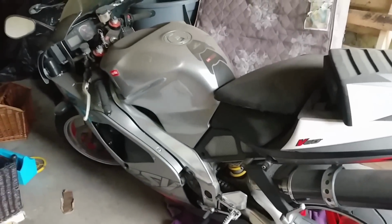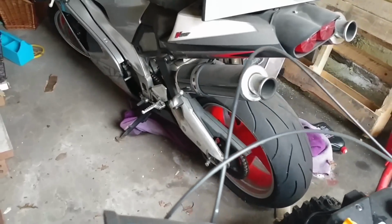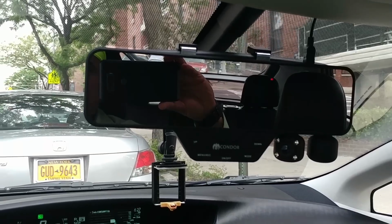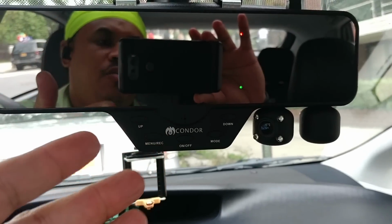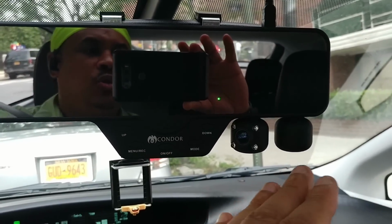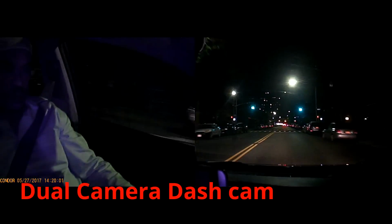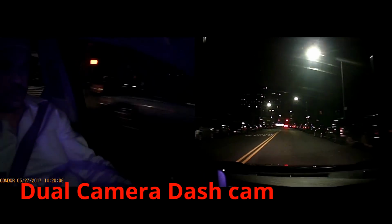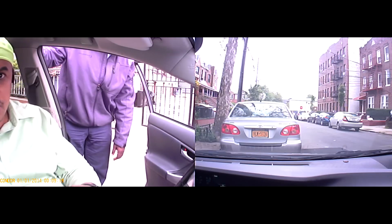Look at this dust. This is a couple of years of dust. I gotta do something. The bike is still new, man. The dust on it. All right, guys. So just finished doing a video of this Condor, this dual camera dash cam. Dirty. I've never seen your car dirty. Always dirty. You got no match? What's up with that?